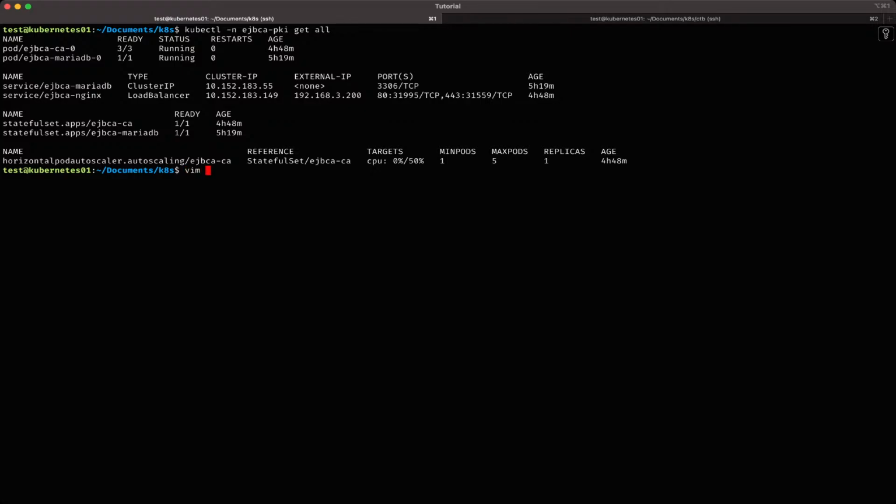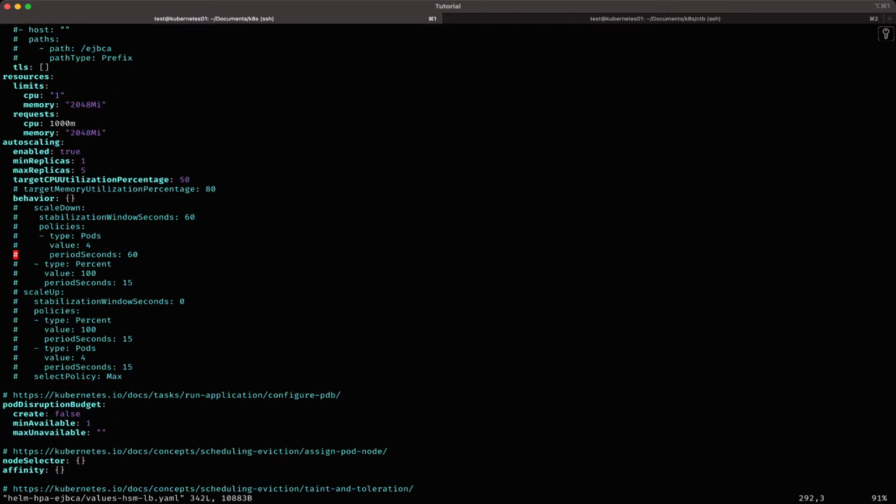So we go to the Vim. The big one in this is we've got the limits now in here and the auto scaling set up. We've got the limits set low to just one CPU, that way we can trigger the auto scaling when we use the Client Toolbox to stress test with the web service.